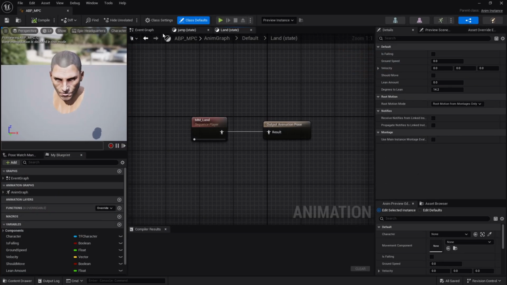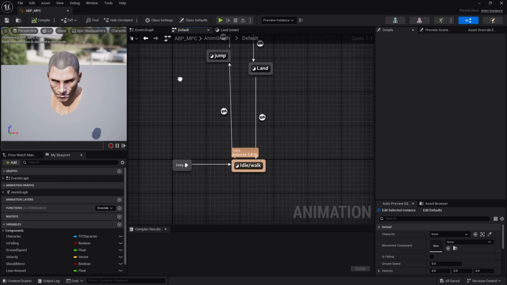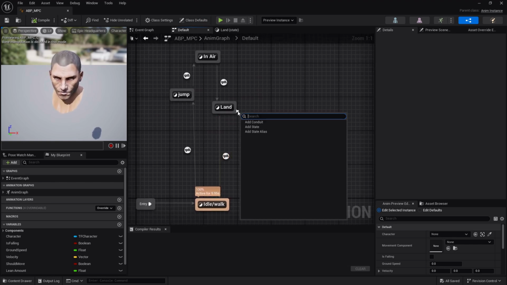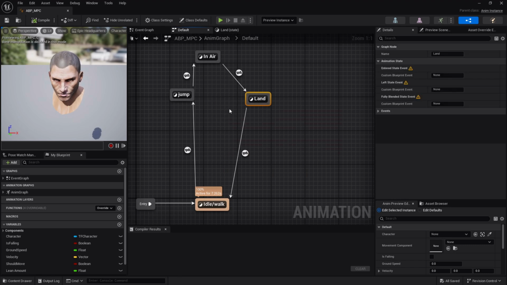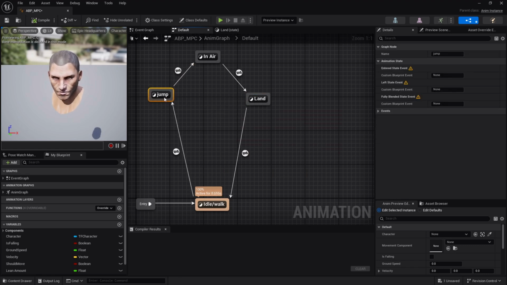There is some oddities in here. It's downside of the way I'm using the old method versus the new method. Doesn't quite line up, the IK and control rig and that.